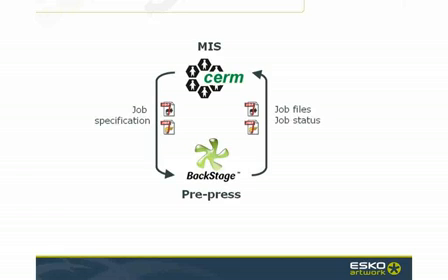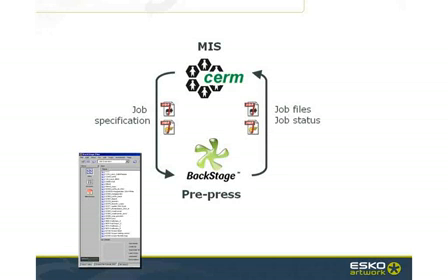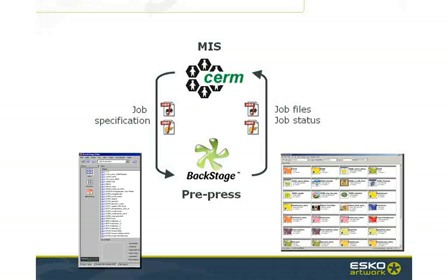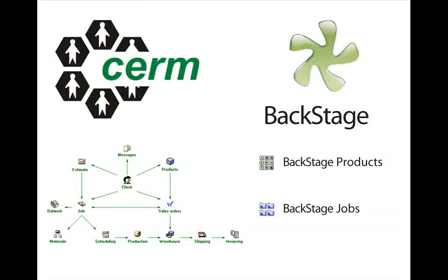This is the usual schema where we show how JDF and JMF can help communicate between an MIS and Backstage. There is something specific in this movie, which is that we not only communicate on the job level in Backstage, see the job overview, but we now, and that is new, communicate also on product level. So we use Regal JDF to communicate on product status as well. Let's start the movie illustrating the two products again.